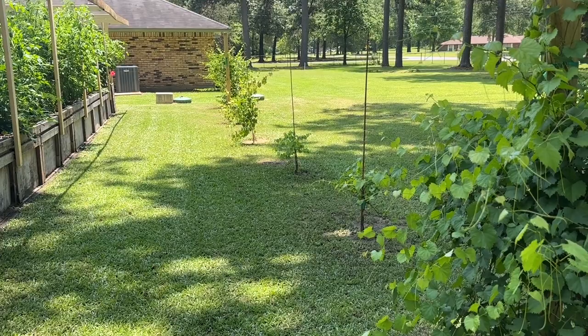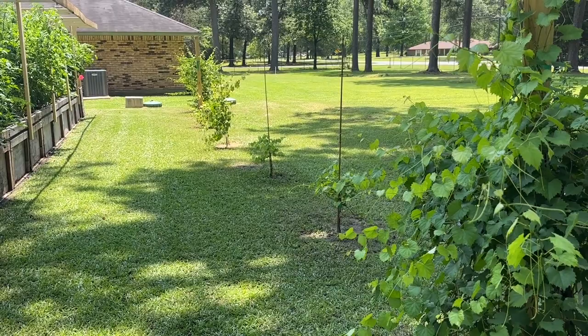And then of course the muscadines are gonna have like a clothesline effect is how he's actually building them. Y'all have seen the landscape timber sitting. We just haven't got to that point, but we're getting there.